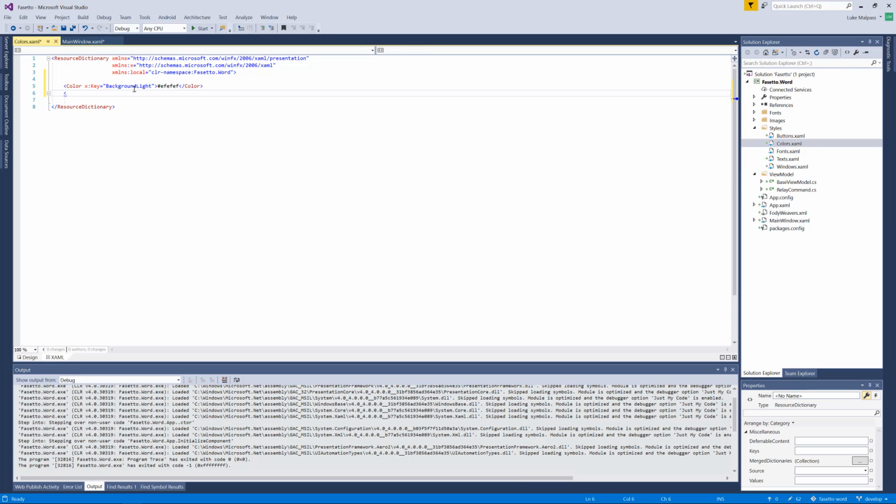And then you'll find you usually need brushes as well, so we'll do solid colour brush, and then the key is, and I'll just give it the same name, background light, and then we'll call it brush. And this will be, it's fun without IntelliSense, I think it's colour equals, and then static resource, and then the name of the colour.